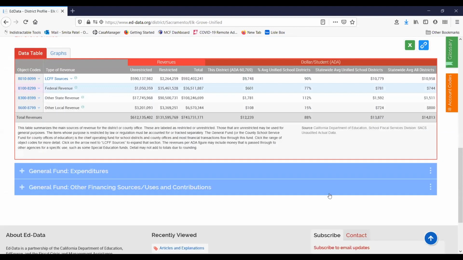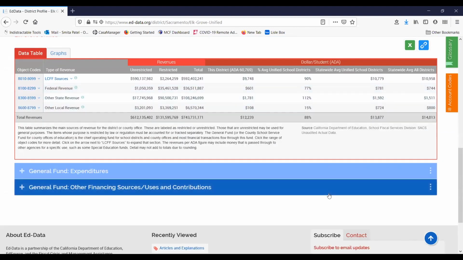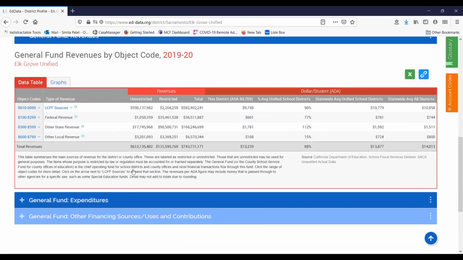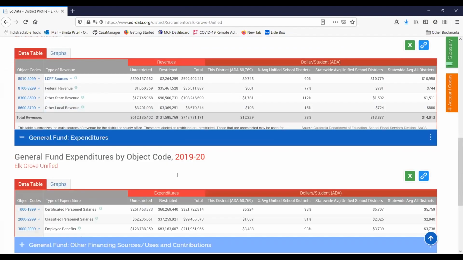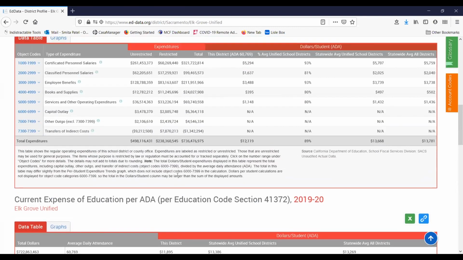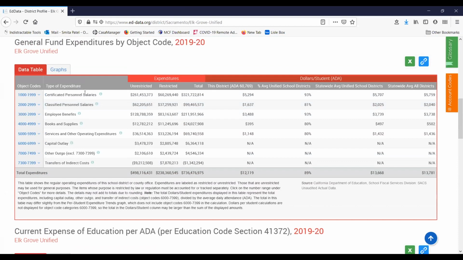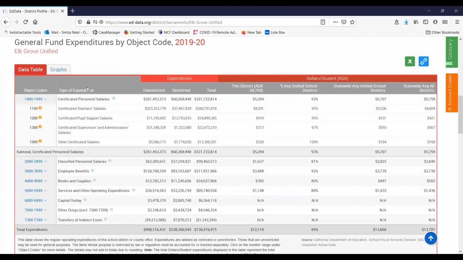We often hear people say that school districts spend all their money on administration and not on instruction. But as you could see from that graph we looked at earlier, the district actually spends most of its money on instruction and instruction-related costs. Now, of course, schools and education are a personnel-based business. So one of the biggest costs are going to be salaries, because it's the teachers that make schools happen.